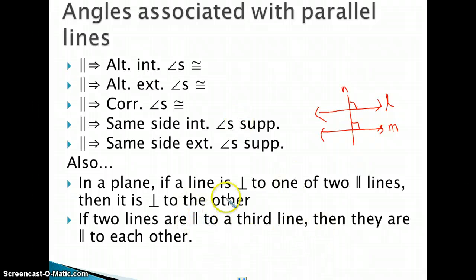And then the last one, it says if two lines are parallel to a third line, then they're parallel to each other. So we have a line here, and if we have a third line that's parallel to both, we'll call these L and M again. To both of these, then it could be something in the middle, or it might be above one of them. But if it's parallel to one of these lines, then it also has to be parallel to the other one as well. And we're going to use that later on in a problem we call crook problems, which is my favorite problem of the year. So we're in for a treat today.